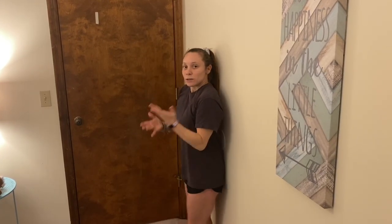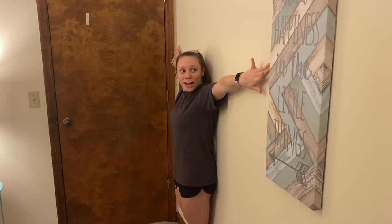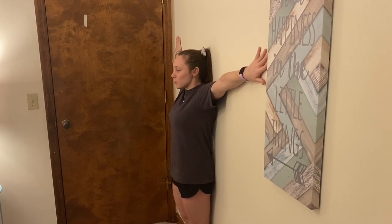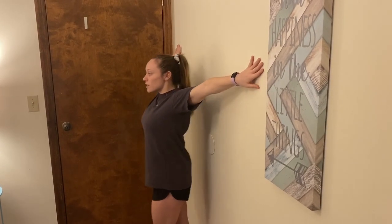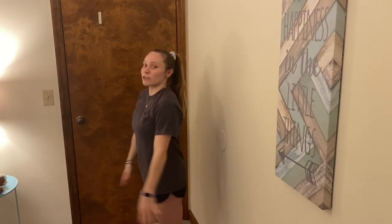And then the two fingers you want on the wall are your middle finger and your ring finger. So you don't want your whole hand or barely tapping the wall, you want at least two fingers on it. So flat against the wall, take a small step out, hold for 10 seconds. If your shoulders start burning, you're doing it right. Try 5 of those for 10 seconds.